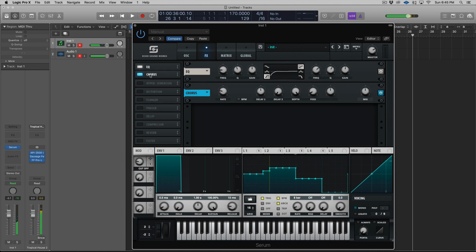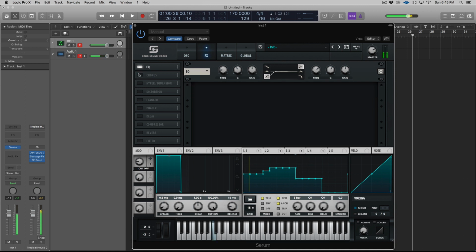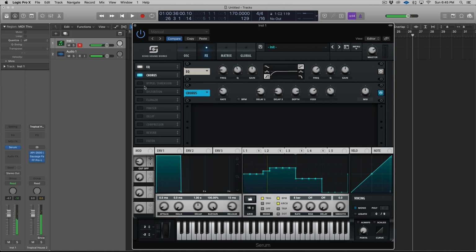And now I'm going to add chorus. Chorus effect is kind of a nice creepy effect for when you're going for analog style sounds, especially Stranger Things vibes. So let's turn the rate down. I don't have it checked on BPM, but I think it's just a shade under 20 hertz. Let's get the feed a little bit higher. Right, that's just making it sound creepy. Listen to the difference. Right, so it thickens it up a little bit.